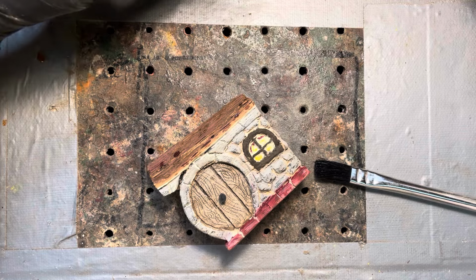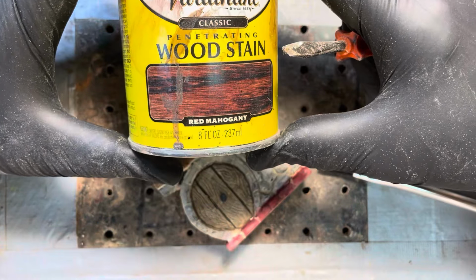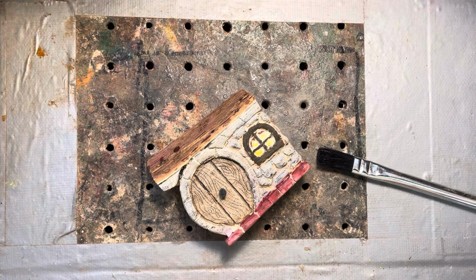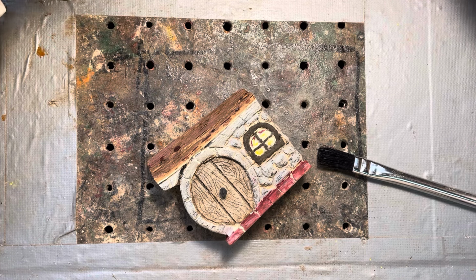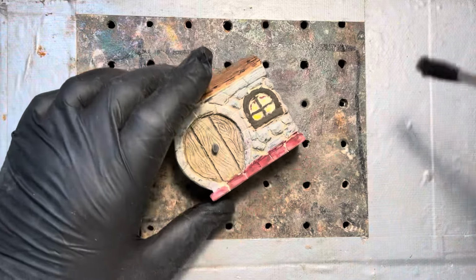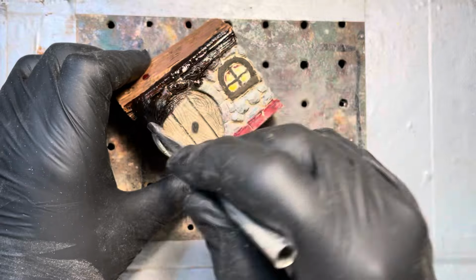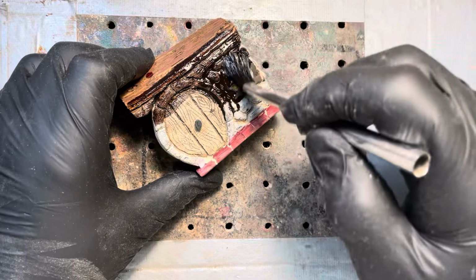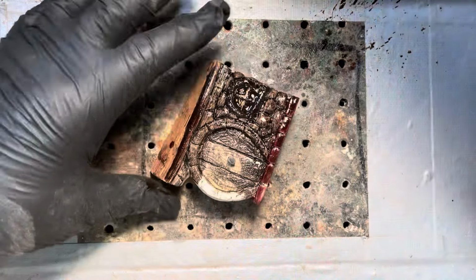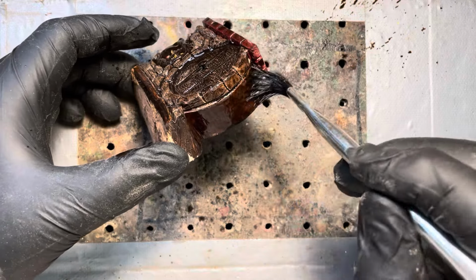So the last thing I like to do is I'm going to go ahead and put some of this wood stain on here. This is called red mahogany. I'm hoping it's not going to be too dark, but we'll see. I always, well, I don't always, but I try to put these gloves on when I'm going to do staining so I don't stain my hands up. But we'll go ahead and we'll just coat this up with this. And yes, it's going to look really disgustingly gross. You're not going to like the way it looks right now, but give it a second. You'll see what happens here.